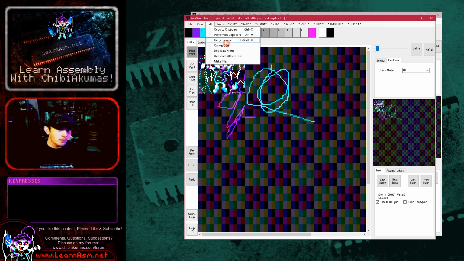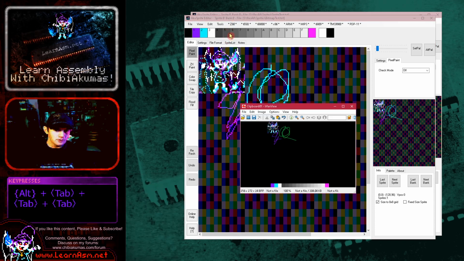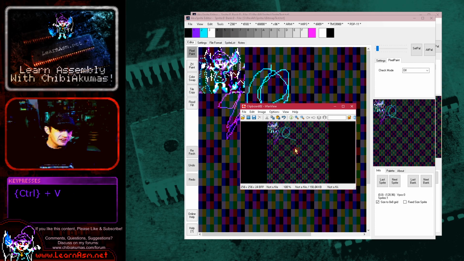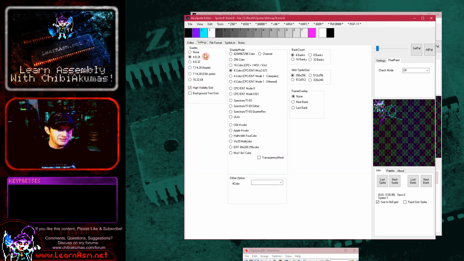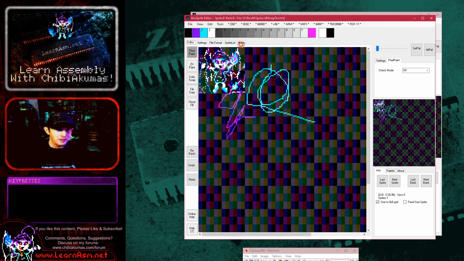Now you also have a copy preview option. Well, what does this do? Well, this copies exactly what you were seeing just then. If I now do a paste, you can see you've now got the grid and you've not got the colour palette. So that's designed more for previews, for me making my tutorials for one thing. So not really for editing, that's more just for taking a visual representation. So this is totally affected by all of the options here. And if you want to have a preview with spectrum colours and things, that's what you'd want to use.